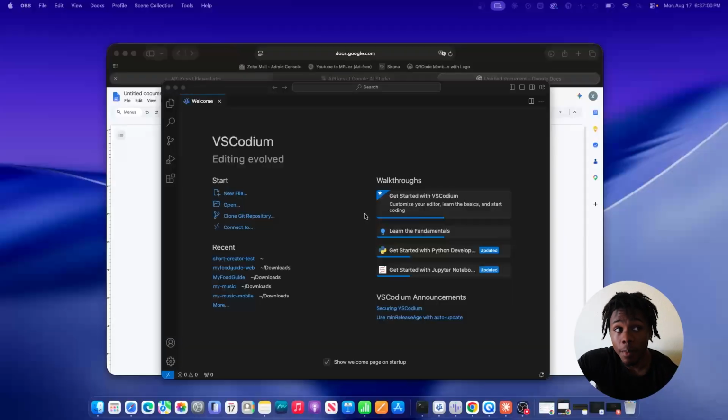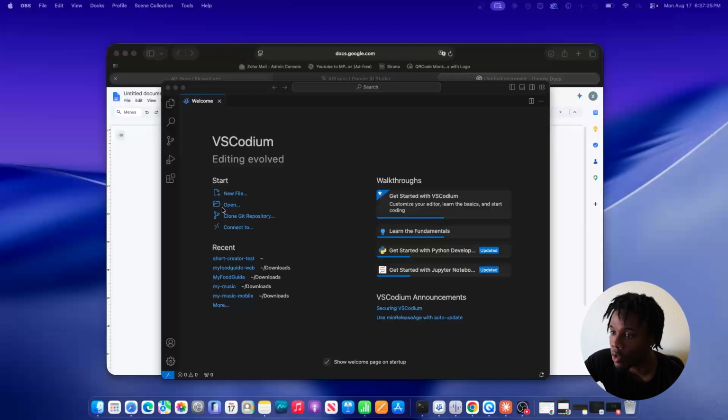The first step of this workflow is basically creating our project. So right now I'm in my IDE of choice. This is VS Codium. It's pretty similar to VS Code, but you can use any IDE. And if you don't have an IDE, or you don't know what an IDE is, it's an integrated development environment, and it's basically just how you open folders.